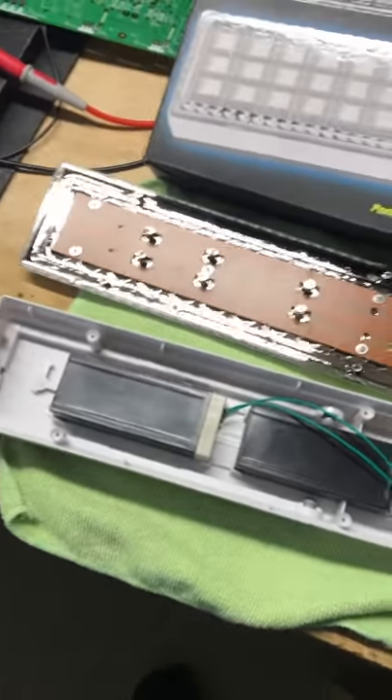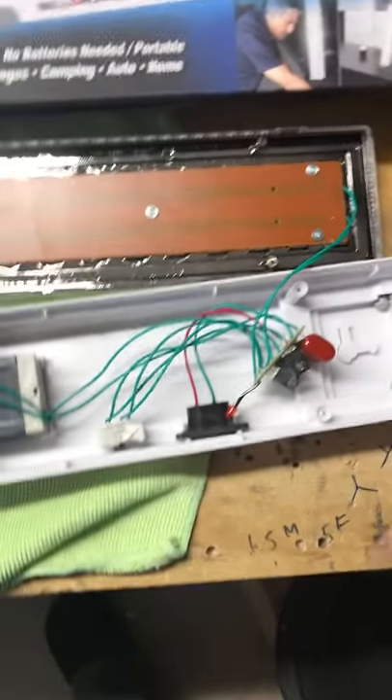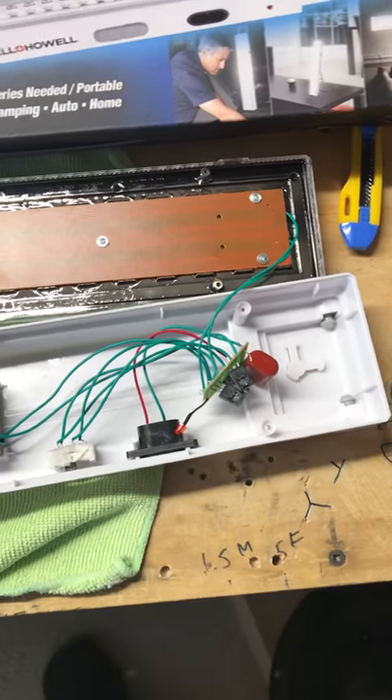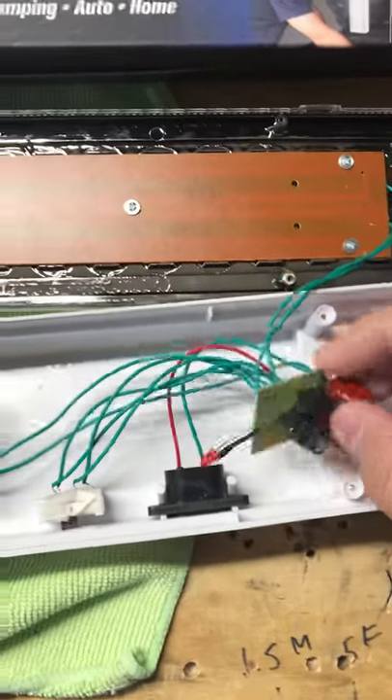I'm going to call this thing something that burns down your house when you're not around. How scary it would be to have this plugged in near your house — most people would probably plug it in and go to bed, let it charge overnight. Pretty sure this passed or failed FCC and got into Canada somehow.